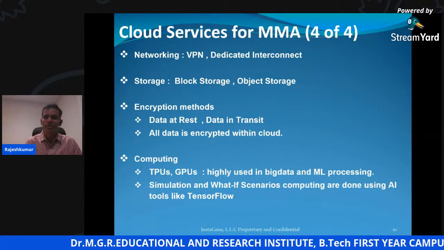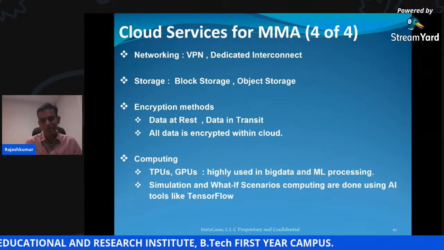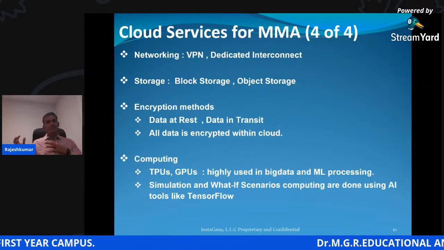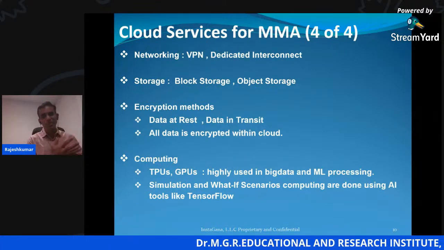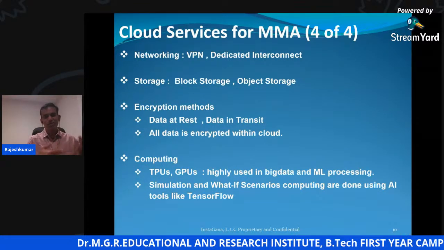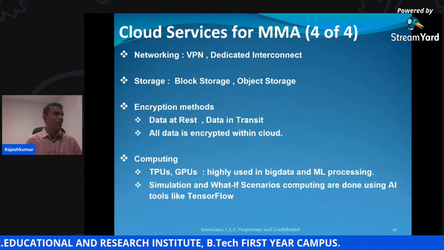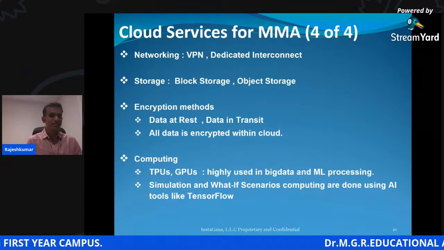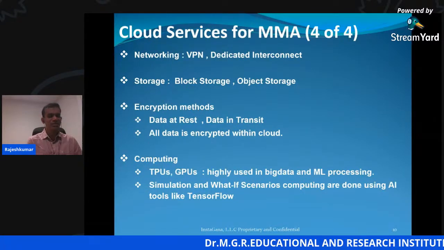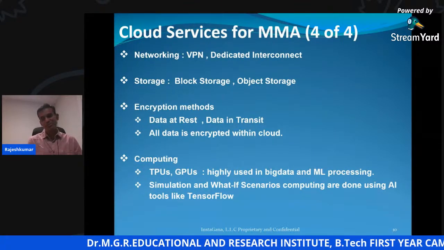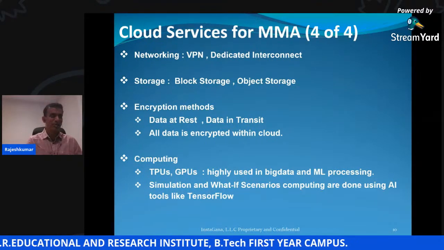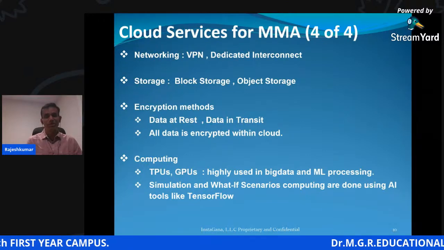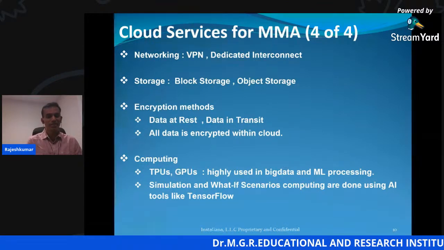And so when the scientific world wants to do a lot of simulation, what-if scenarios with different datasets that they have, and they want to see what exactly the result is, and they want to do continuous iterative experiments, these tensor processing units and GPUs help. They come in very much handy to them, actually. So TensorFlow is one of the very big tools from Google, which is ruling the world today for AI and machine learning applications.